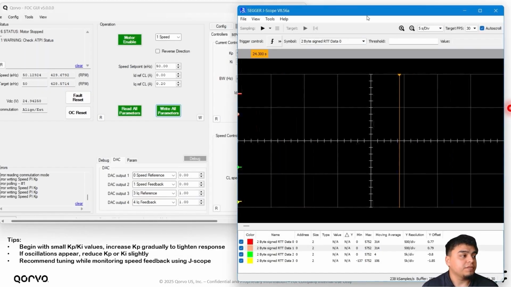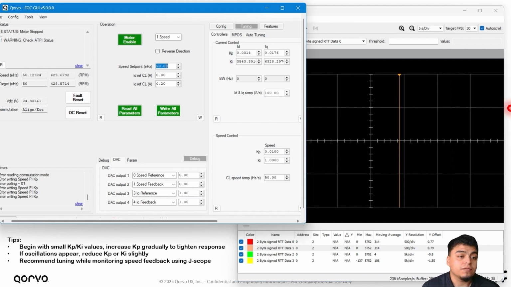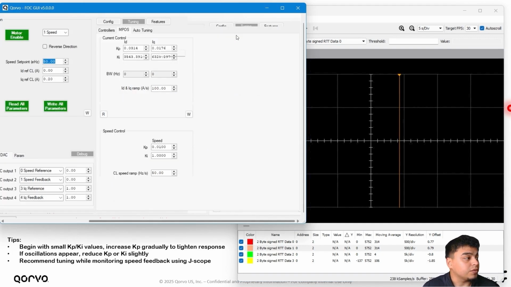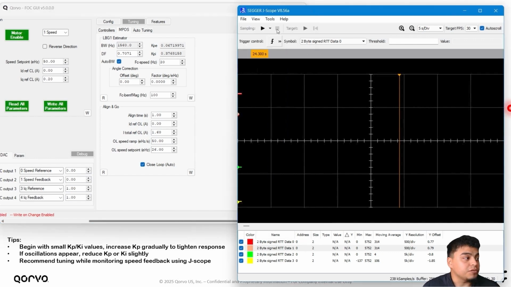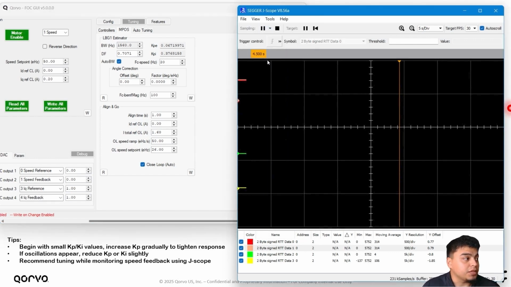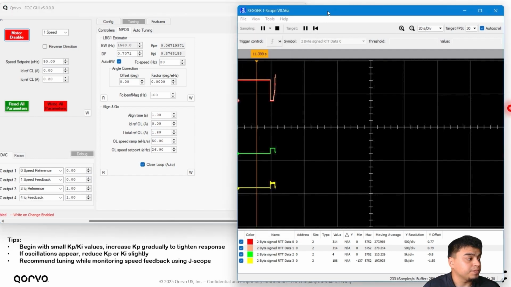Okay, so here we have JScope all set up. At first, I'll command a small speed target. Remember, for open loop, we are running at 26. Once it reaches this value, it will transition to closed loop, which now gives it a target of 50. We are ready to enable. Let's go ahead and play JScope. Let's zoom out to around 20 seconds per division so we can get a bigger scope. Let's motor enable.